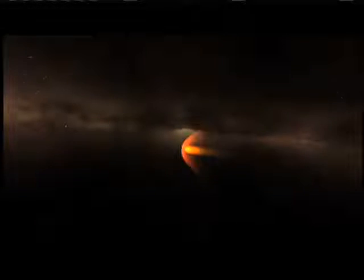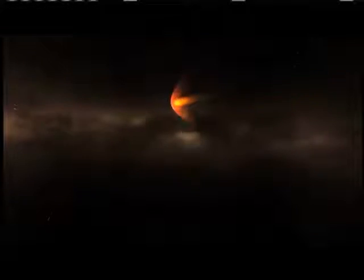Here it is. It's going to pass through regions that are denser and less dense. As it passes through regions that are denser, the heliosphere shrinks. And then as it passes through regions that are less dense, it's actually able to expand. So these regions that it passes through help change the size and shape of the heliosphere over long periods of time. Also, the sun's solar wind actually varies, causing the heliosphere to breathe periodically. That, along with the magnetic field that we've just been discussing, all of those factors and possibly other ones contribute to the shape of our home in the galaxy.